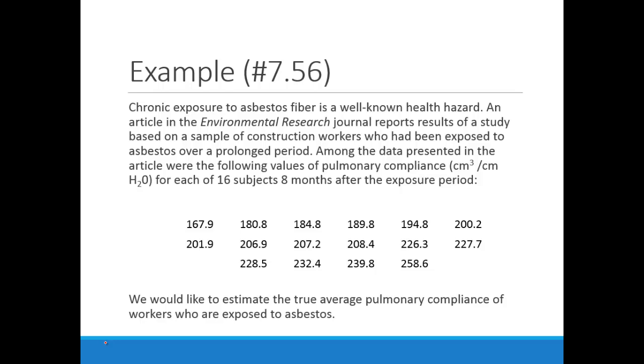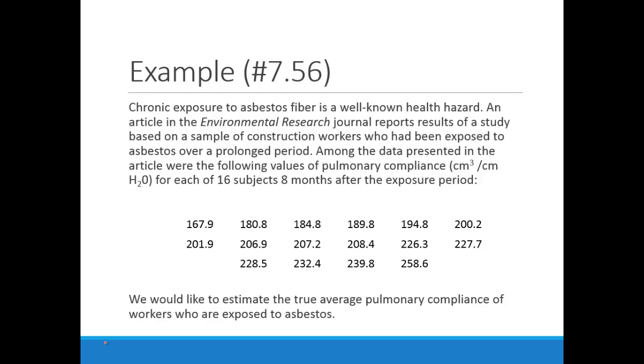The example here, we're going to talk about asbestos. An article in the Environmental Research Journal reports results on a study where they looked at a sample of construction workers who'd been exposed to asbestos over a long period. And some of the data reported in this study were these numbers. This is the pulmonary compliance for each of 16 subjects after 8 months of being exposed to asbestos, in units of centimeters cubed per centimeter of H2O.